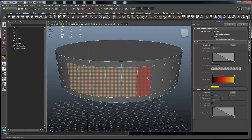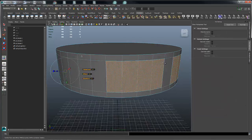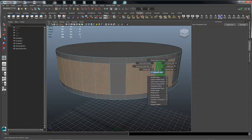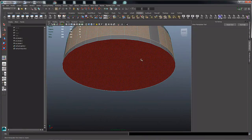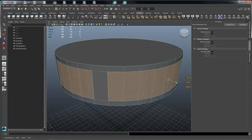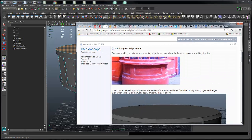Now if I come in here, facing from the front, I count out four faces, skip one, count four more, and do the same on the side — four faces, skip one, four more — and then we come in here and extrude these guys in. After a couple of mis-selections I had to redo — I kept picking edges and faces I didn't want — I finally hit extrude from the menu and extruded them in.